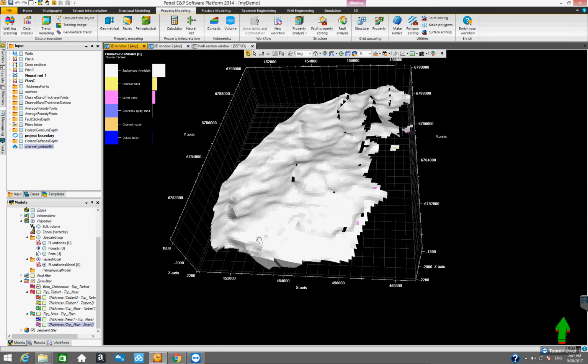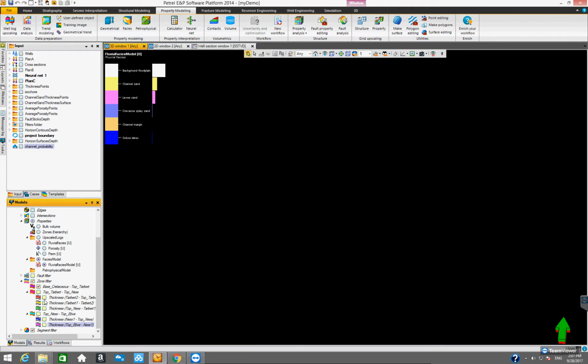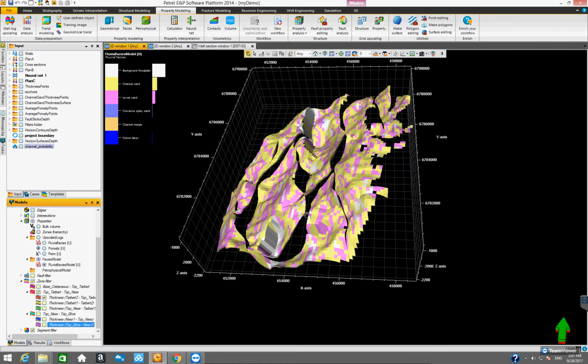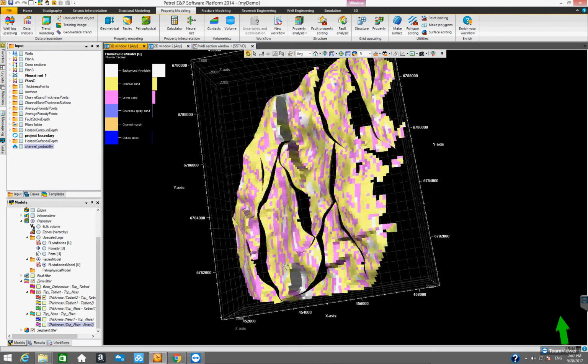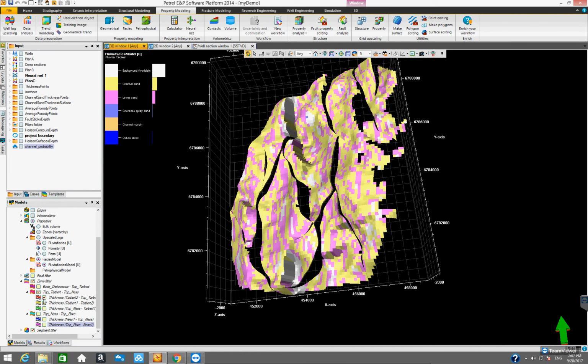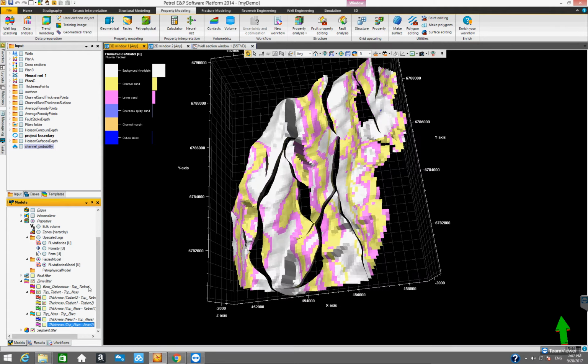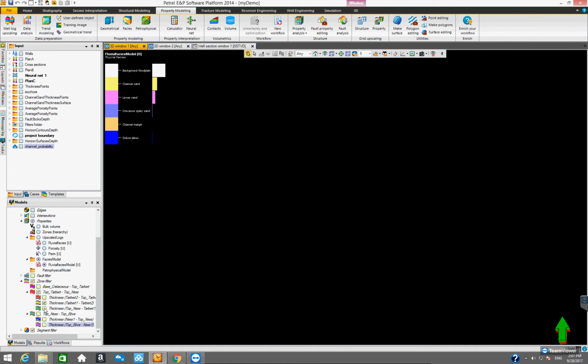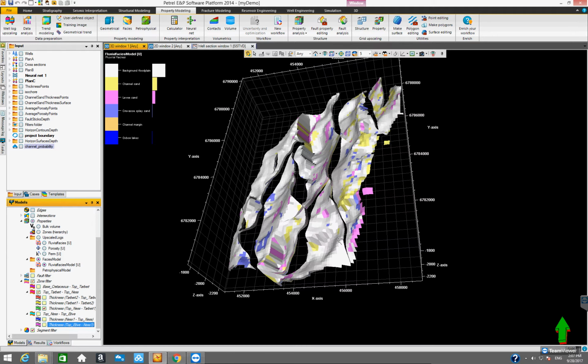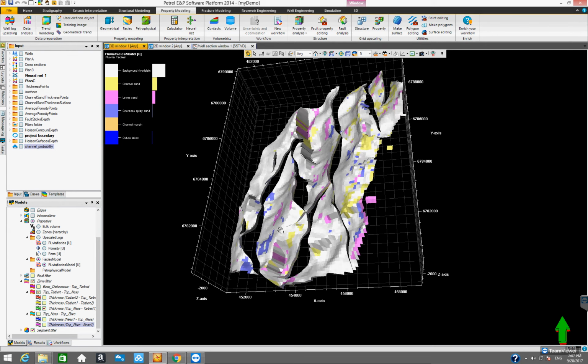This is base Cretaceous to top tablet, and if we want to look at the layer right beneath it, you can look at the spatial distribution of those facies by using the zone filter. Then it's going to display the facies for each zone, and we can examine them and make sure that they are indeed sensible.